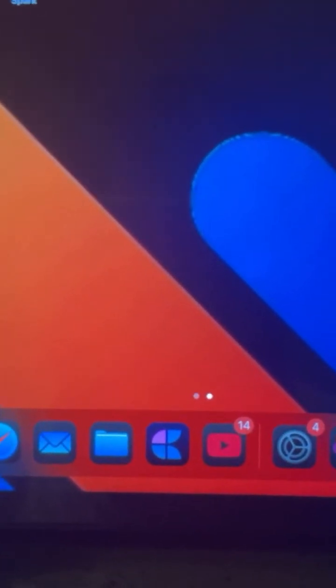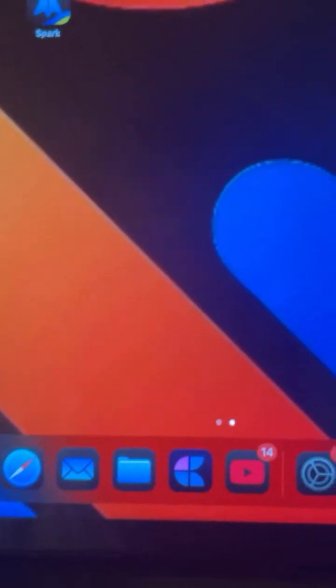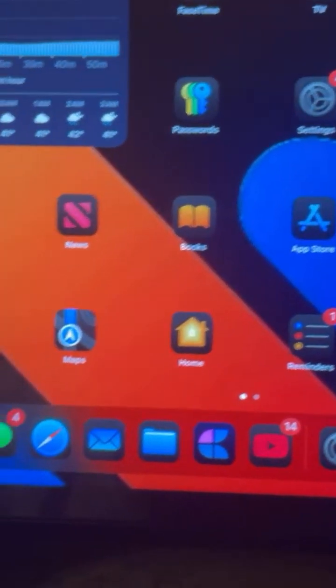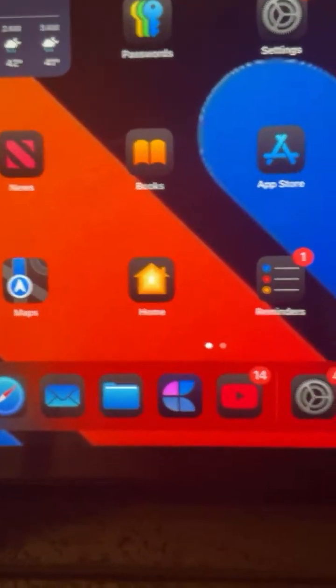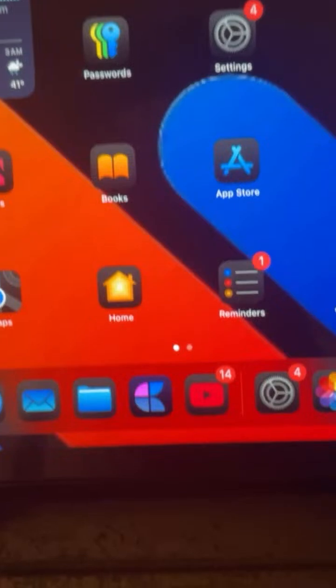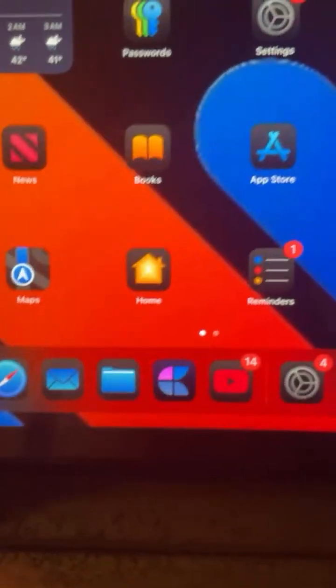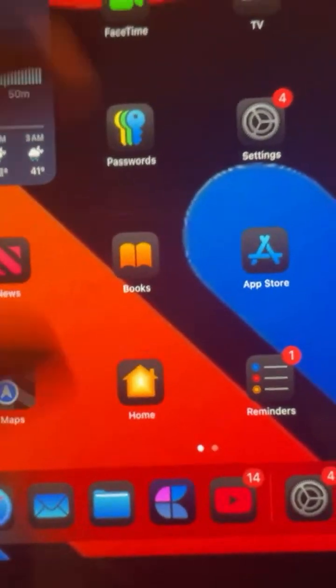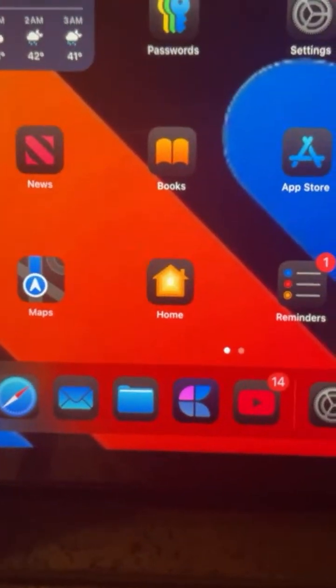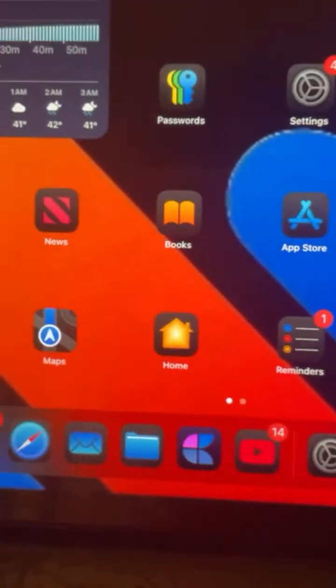Now that said, betas contain way more bugs than a stable version of software. Beta updates can have devices fully respring or apps crashing, and that's why they give you the Feedback app, so you can send that and they can release patches or updates to fix those issues. And that's also why you should never put a beta on your main device.